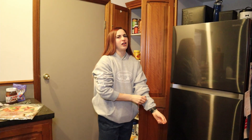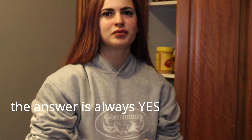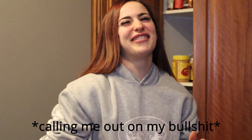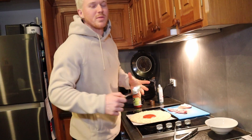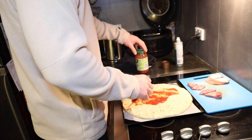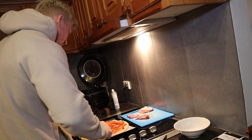We're debating whether to do half garlic, half normal pizza. The concern is one of us will eat just one slice of garlic pizza and then be too full for the good pizza or the dessert one. Maybe we shouldn't do garlic. I'm already in the bad books because I spread the sauce. We're going to use the pasta sauce from the meatballs — we want it saucy.